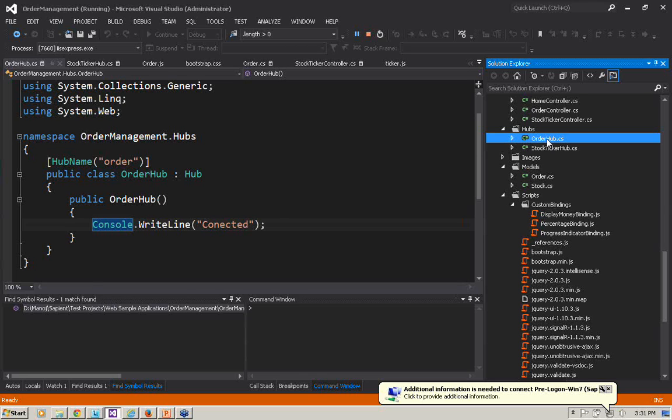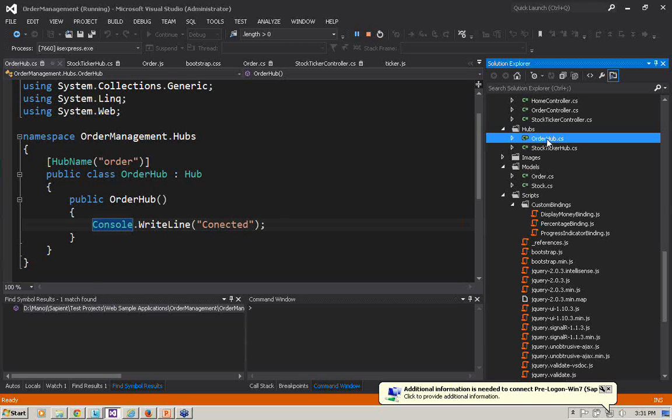It's a RESTful system where you send data to a server, basically a post when you try to create an order. When you edit an order, you do a server side put. When you publish or execute an order, you do a server side put. So it's a web API based mechanism, a RESTful way of calling the server.